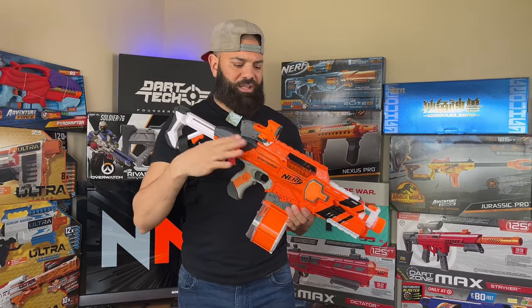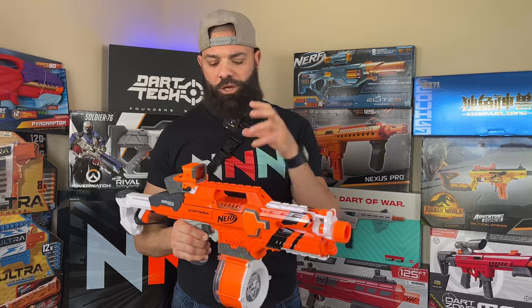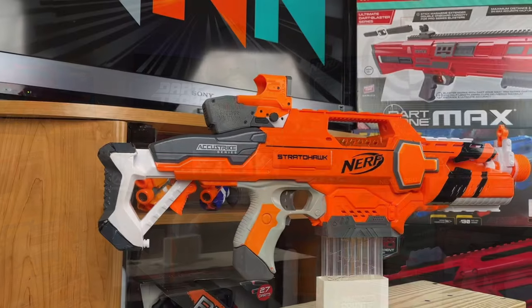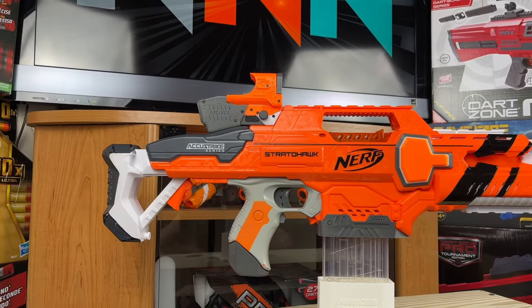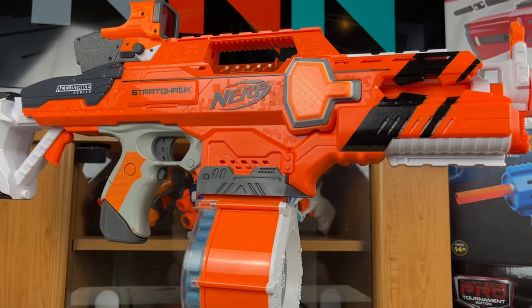Turning off is simple — have the shot selector on safety, hold the trigger down for about five seconds, and the entire unit shuts off. All in all, I am very pleased with this mod. It is extremely cutting edge and state-of-the-art. I've personally never seen anything like this before. The 3D print community has produced Arduino-controlled blasters with select fire, but this level of intricate manipulation over the parameters is unprecedented. Props to JS for putting this product on the market — it allows people without the engineering skill to design these systems from scratch to simply order it. There's reportedly a 10% sale going on at NF Strike right now.